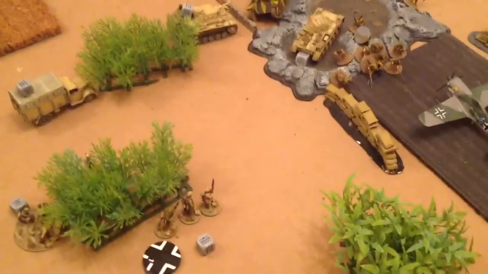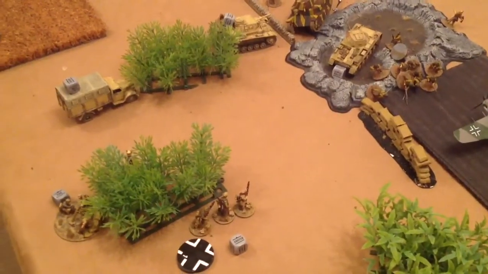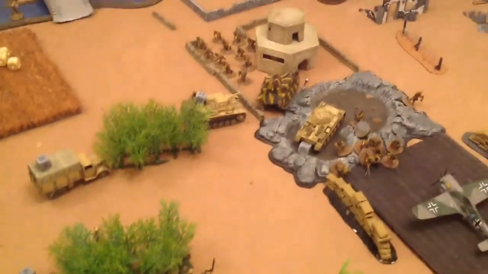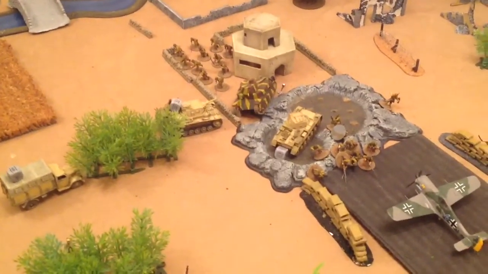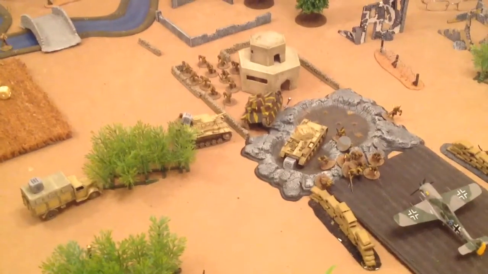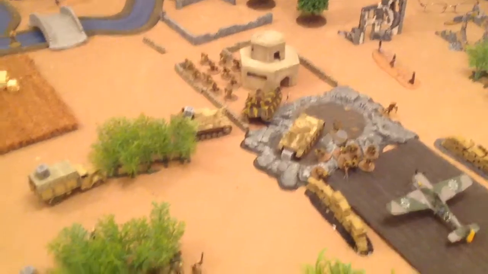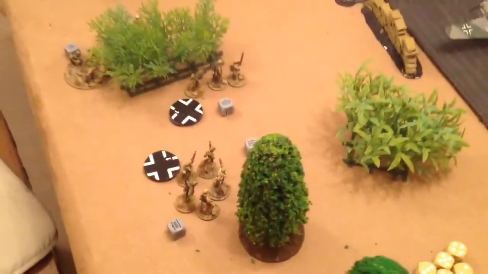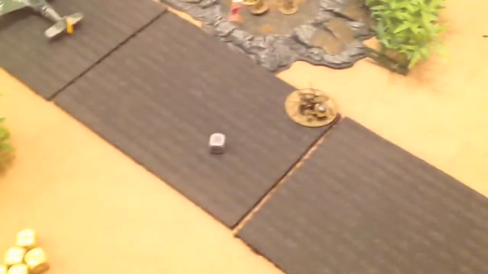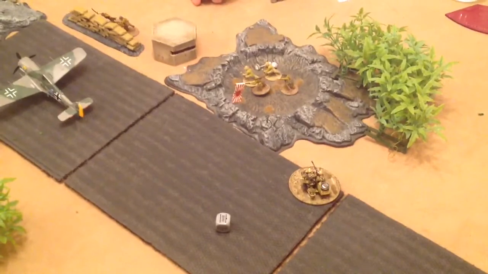The Afrika Korps, I decided to retreat was the better part of valour, because otherwise I was going to start to lose dice. The only chance I think I've got is to get a draw and then go on dice, on kills, but at the moment we've got 3 German kills to 2 Japanese kills, so the Japanese are edging it just at the moment. The units here have run off. They've got a few pins on them, and then the motorcycle has been trying to take some shots at the grenadiers, but they've gone down as well.